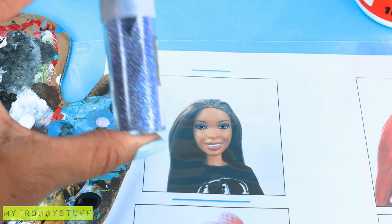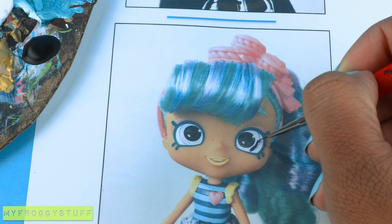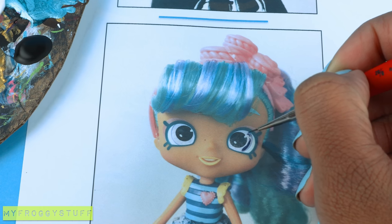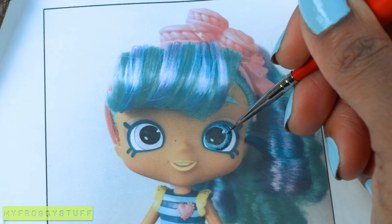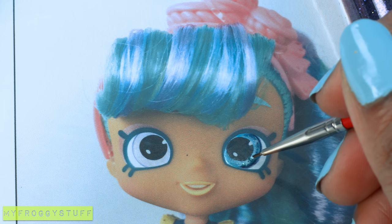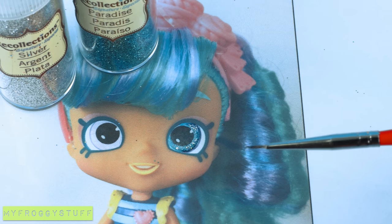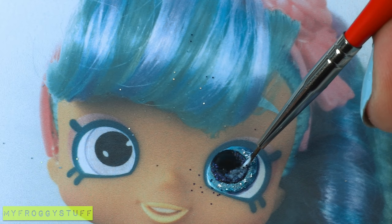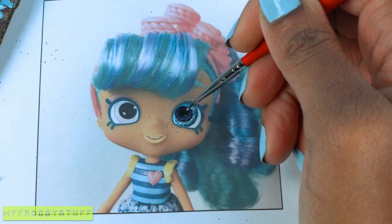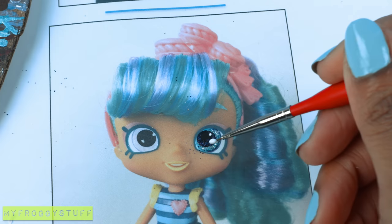Should we add glitter? Why not — it's experimentation day! I want to try the purple eyes again on the Shoppy. I'm starting with purple on the outer edge, fading in a metallic blue, then a tiny touch of pale blue right on the inside. Of course we have to add our glitter. I used paradise glitter with a little touch of silver, painted the pupil black, then added a dark purple glitter right onto the pupil.